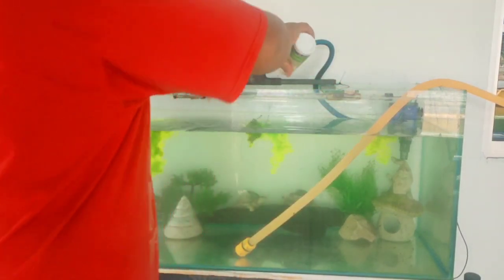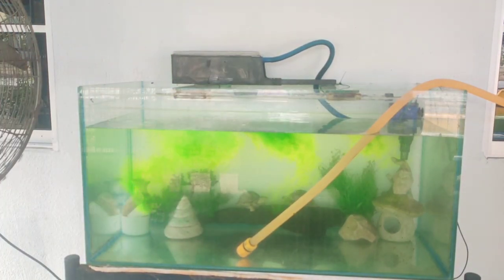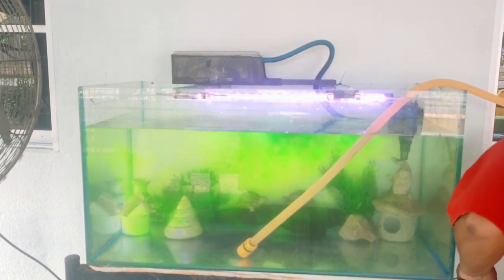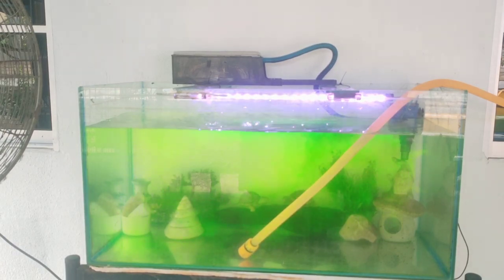Okay, we put some medicine for the skin color. Yeah. Then we try to turn on the pump. Okay, our pump is working.